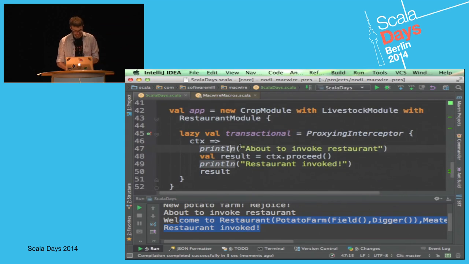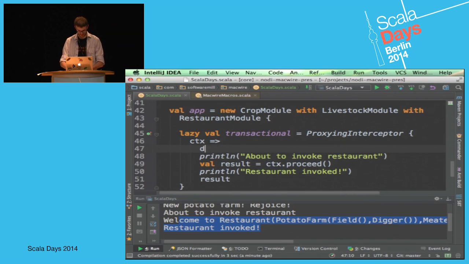And then we have defined, when we actually assemble the application, that our interceptor is going to be a proxy interceptor with some behavior, right? Because we are in the application here, we can access any kind of dependencies, right? So, for example, we could access a database object here and just say start transaction or something like that, right? Because we have access to all the instances in the application.